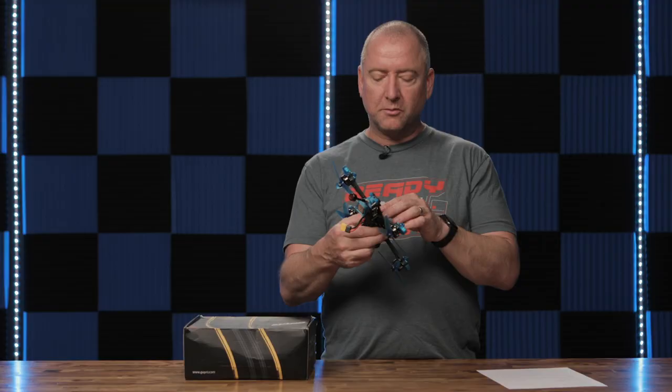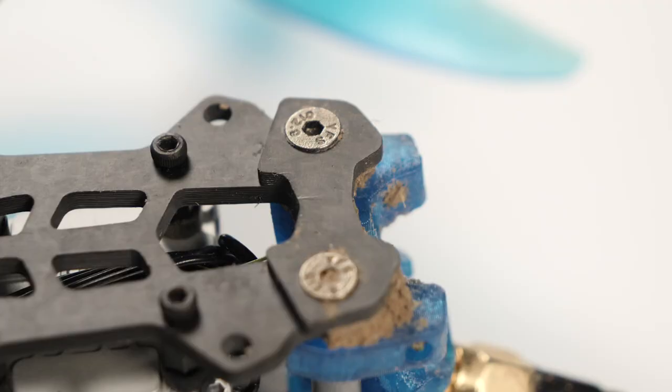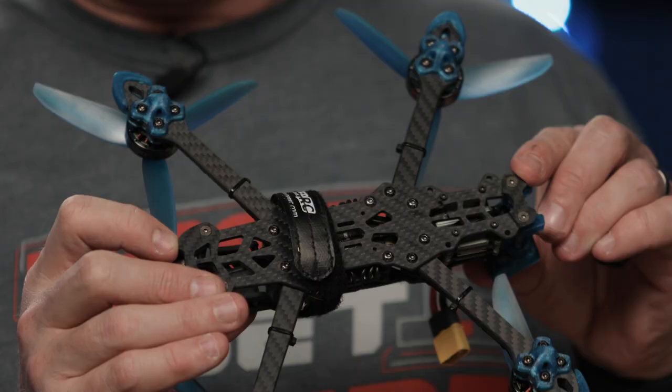It has replaceable arms, very modular system, very easy to take the bottom plate off and replace arms if you needed to do that. It does have extra carbon fiber in the front for protection, so it's got this extra little piece right here, as well as in the back, two little extra pieces so that if you nosedive into the ground, you're not hitting your frame as much as you are this extra little bit of protection.